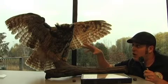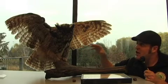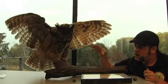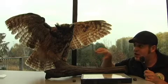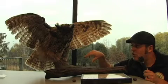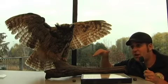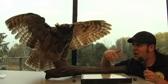Now, when they do hunt, one of the reasons it's important for them to be silent flyers is that their hearing is so attuned that when they're swooping, they can actually hear if an animal is moving, and if they hear it move in a different direction than they're swooping, they can move mid-flight and change their complete direction of travel to nail that prey. So if it was a small mouse or a squirrel and it darted off another way, the owl would be able to change mid-flight, because it's able to hear that while it's flying.